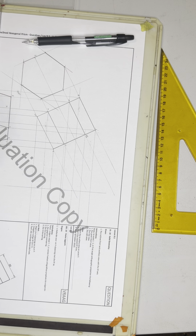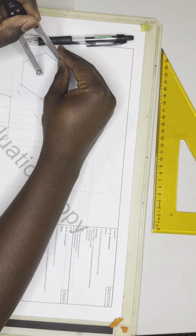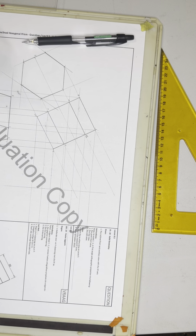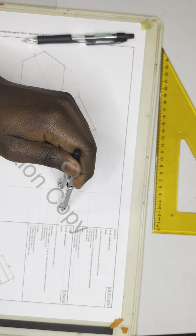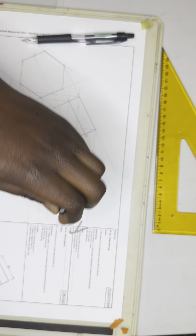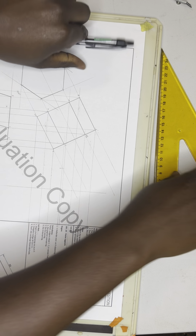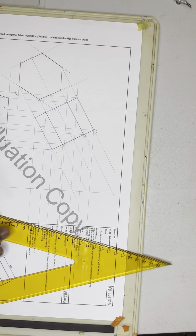Again, let's take this distance now. I can transfer it like that. The other thing, you can just transfer it by 45 degree angle. You take this one up. That's the right way to do it. In fact, let's do that, because that's how you are supposed to do it. So this one will remove it.